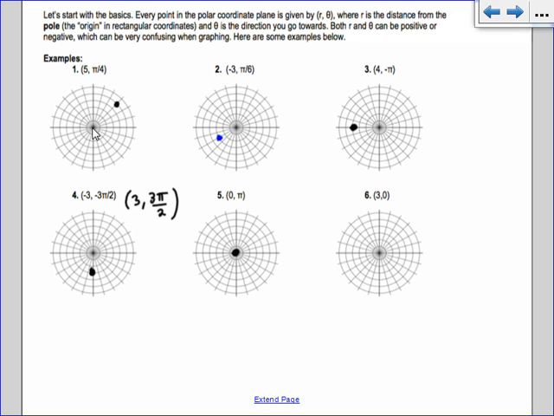All right, and then (3, 0), that means I go along the 0 line, and I'm going to go out 1, 2, 3. So it's right there. Okay, so don't get confused. A lot of people will see (3, 0) and think it is the rectangular coordinates. We are talking about polar coordinates, so we're going along the 0 line. Or like (0, pi), some people will try to graph 0 and then up pi, right? Don't do that. The second number is telling you the angle that you're going along, and the first number is telling you how far you go along that angle. Okay?